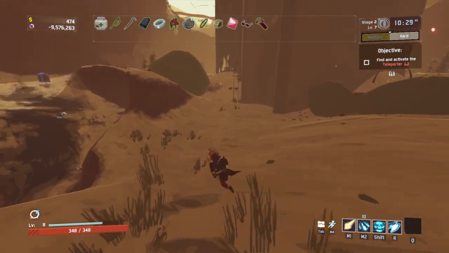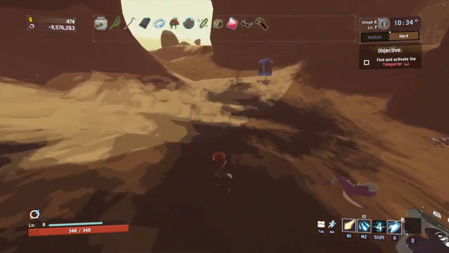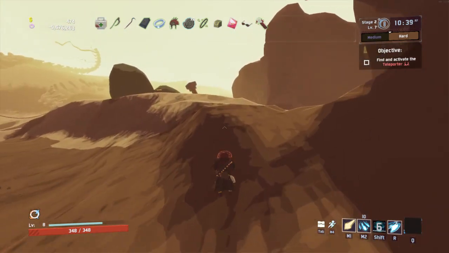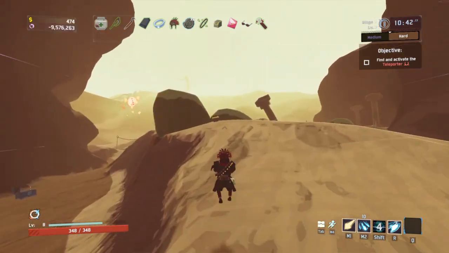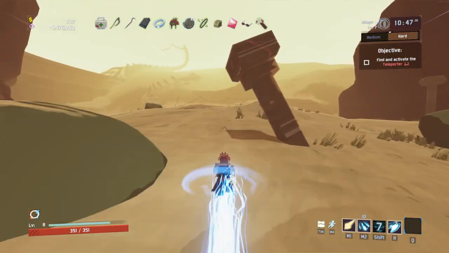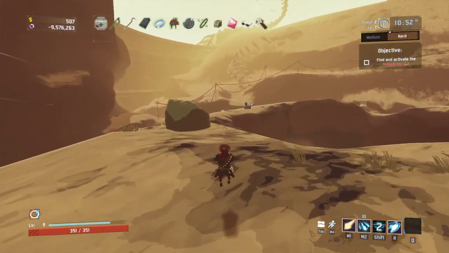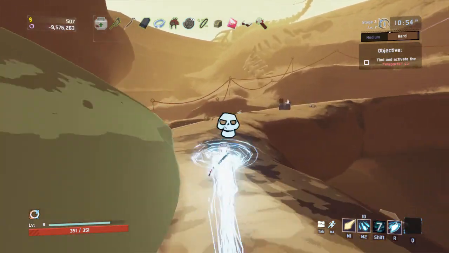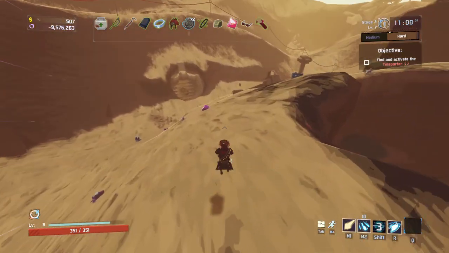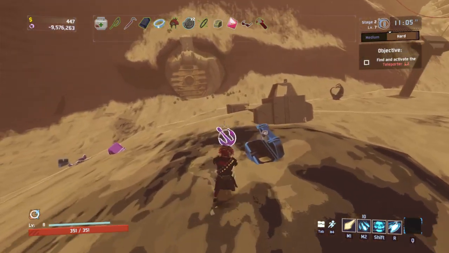There's kind of not shit for items over here. I know there's a couple... Yeah, I do appreciate the octopus. Thank you. Couple items over here I'm gonna grab. I'm past the 10 minute mark, which I don't like being, but it's whatever. Yeah, there's a bunch of chests over here. This is where my fucking items are at.